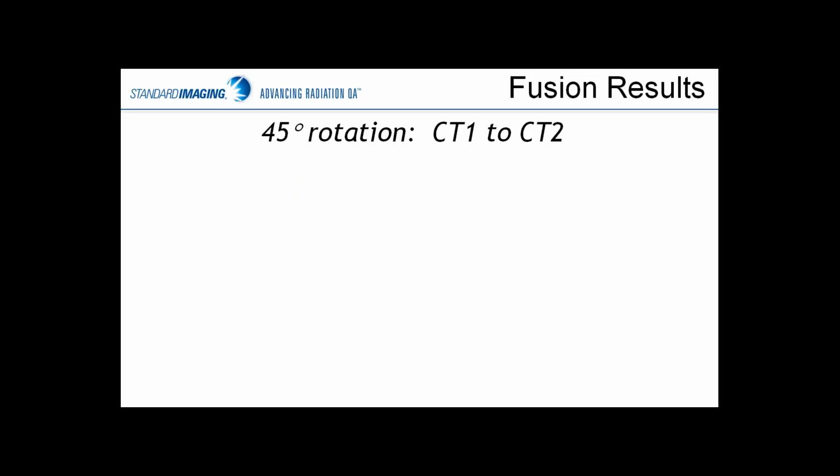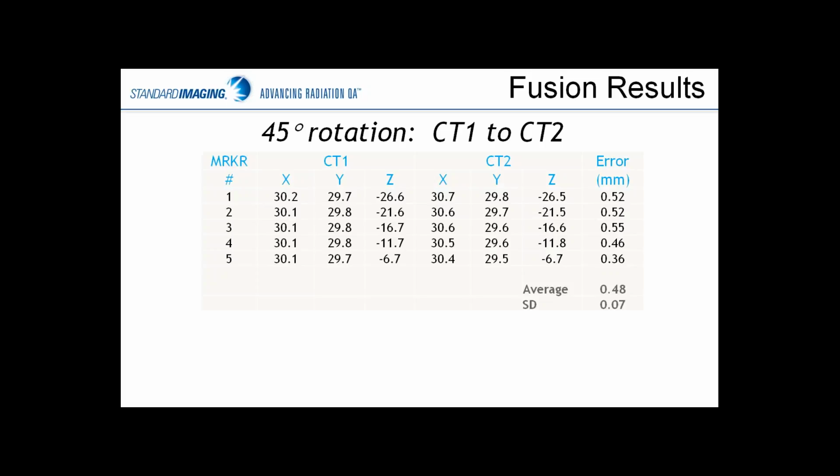For some quantitative information on our Fusion results, here in this table, we've compared a 45-degree rotation between two different CTs of the Lucy Phantom, same imaging parameters, just rotated a little bit. And looking at the CT markers within the Lucy Phantom, we can see that this particular image fusion worked very well, where our predicted error between the two image sets after alignment, checking those various different marker points, the coordinates are all within about 0.5 millimeter of each other, which is an excellent CT to CT fusion result. I would accept that, and then move on to our next task.